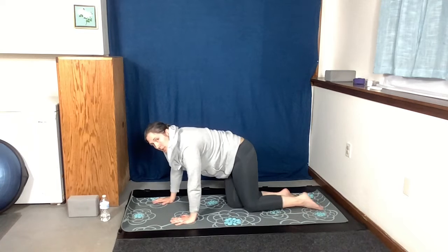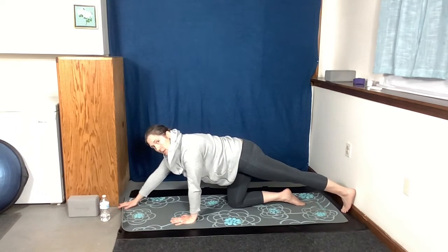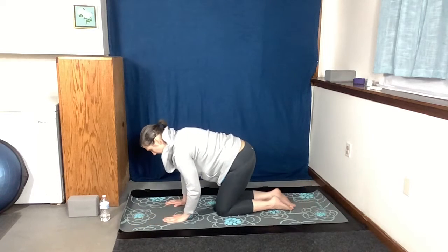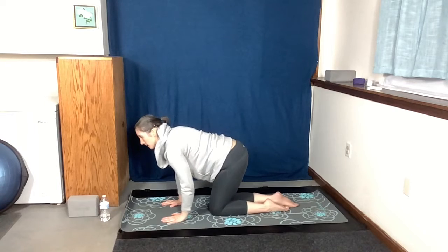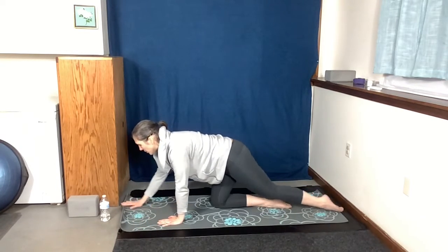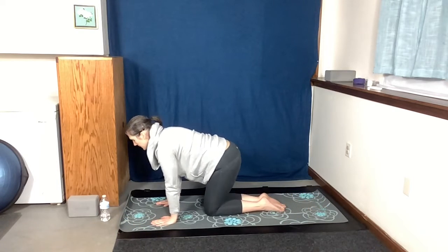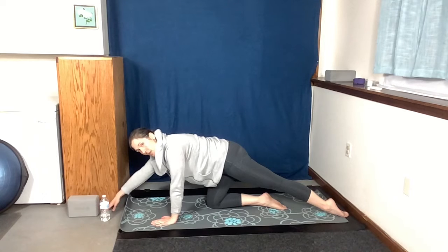All I want you to do is slide your left foot back, slide your right foot in. And we're going to come back in and slide it out. So we're just coming in and just sliding up. So we're kind of doing bird dog, but we're kind of not. So everything's staying on the ground. And this is always a great option if we're doing bird dog and you don't want to add in that balance component. This is a great way to do it. All right, let's come out and hold it and really lengthen. Just keep those feet and those hands on the ground.